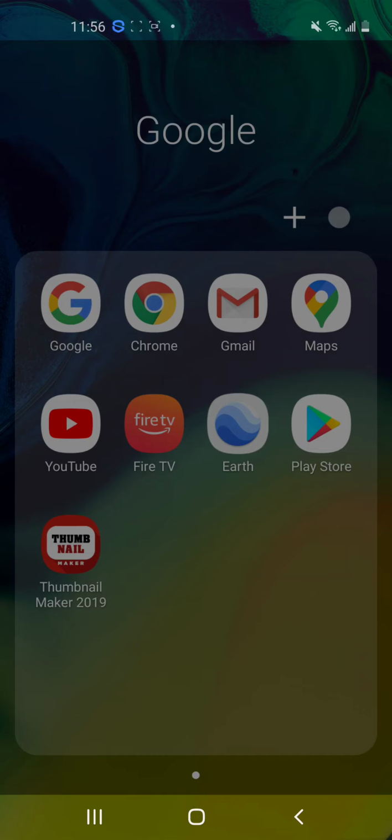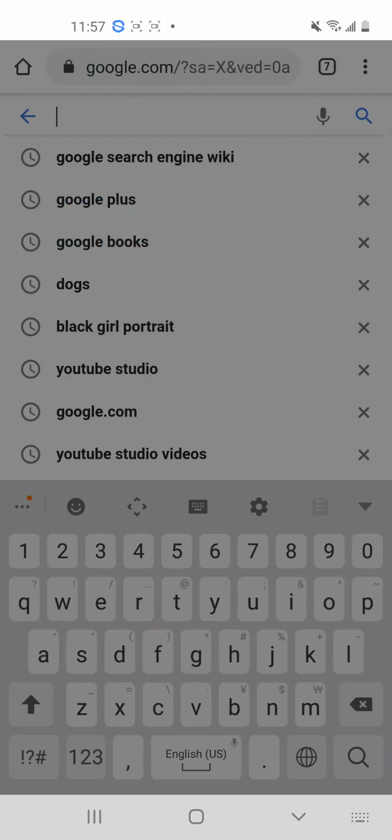Many of us are not as knowledgeable about the Google applications. However, there are many books that are available in full text on Google Books. So when you do your regular search in Chrome, like I'm about to do right now, you select the Chrome application, and it opens to Google. I would search for Google Books.